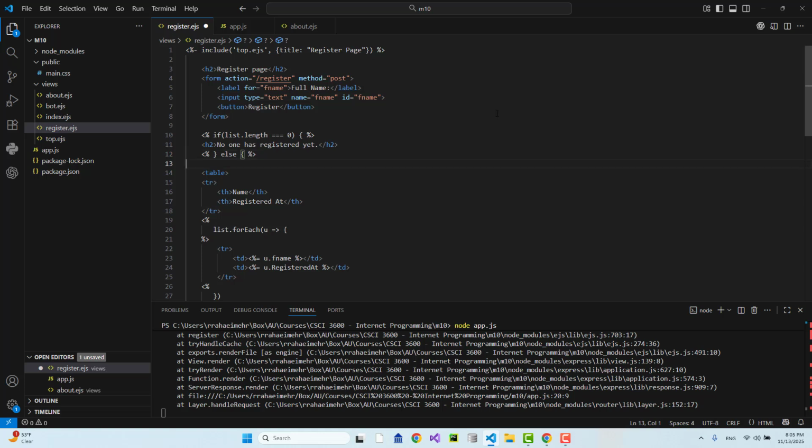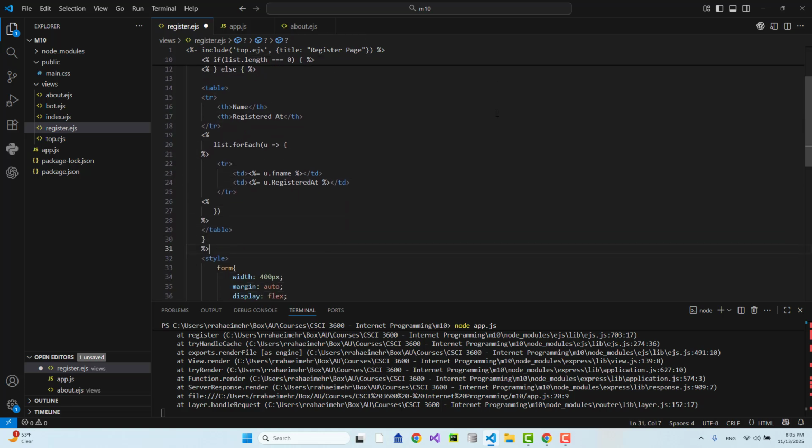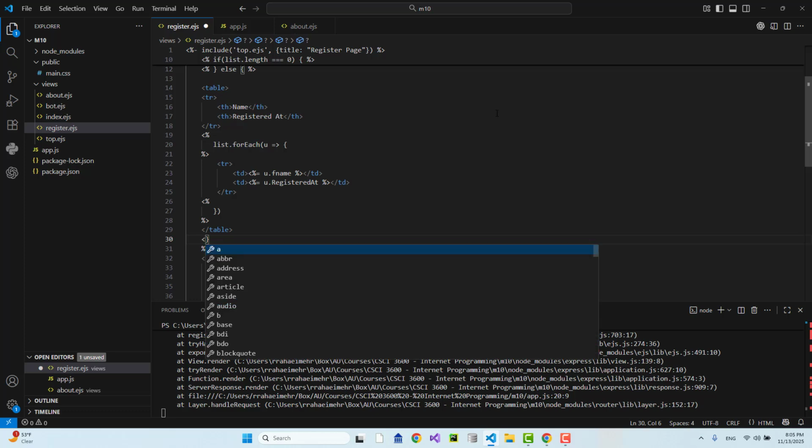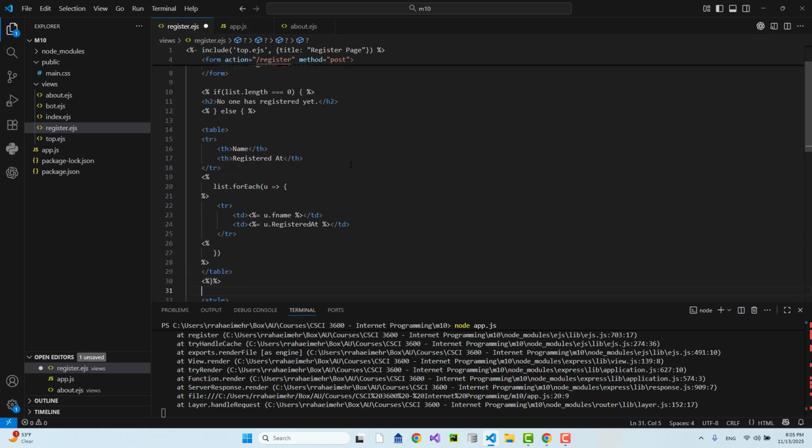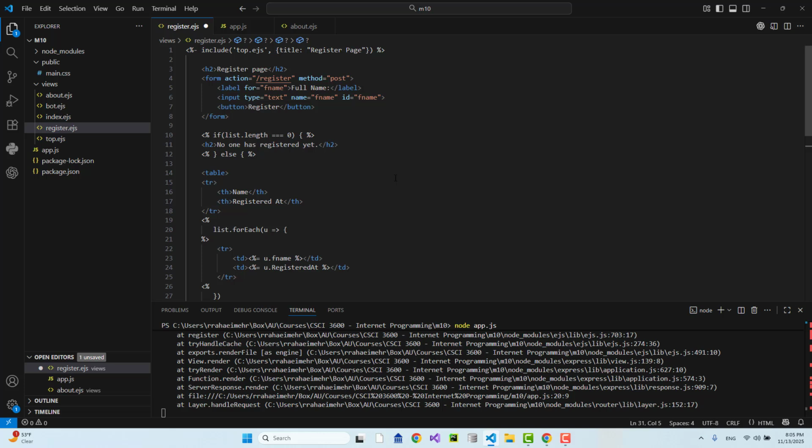Then we open it here and we close it here, but okay. We actually need to do this. It's a little bit messy and you need to be patient and careful about everything.